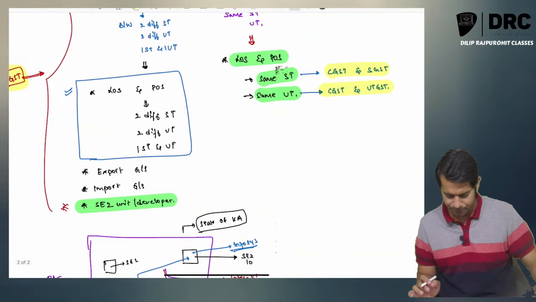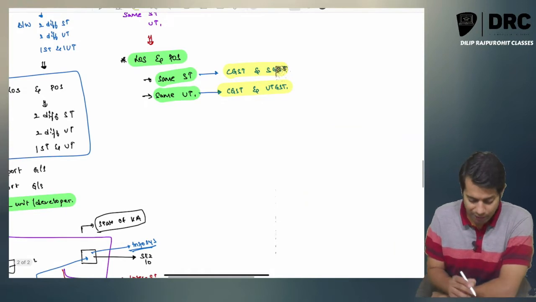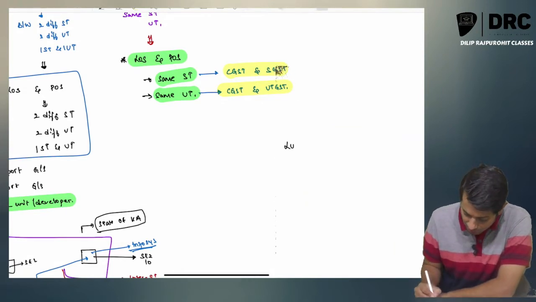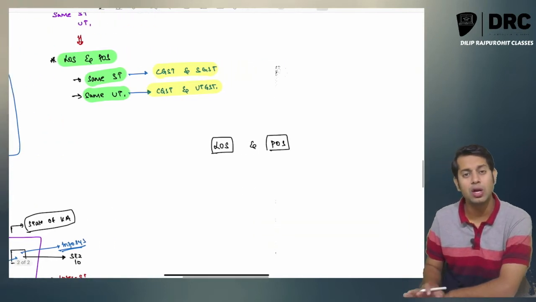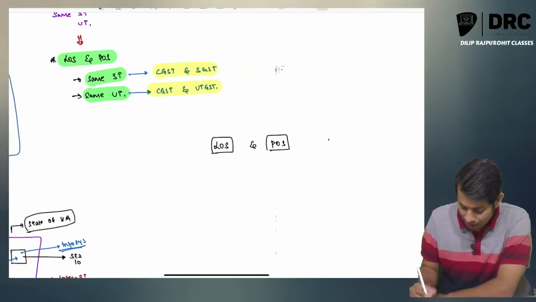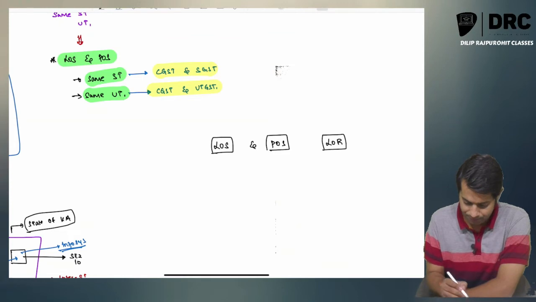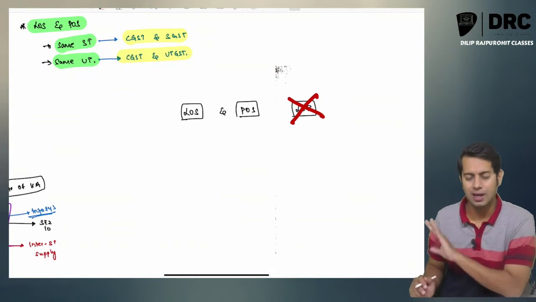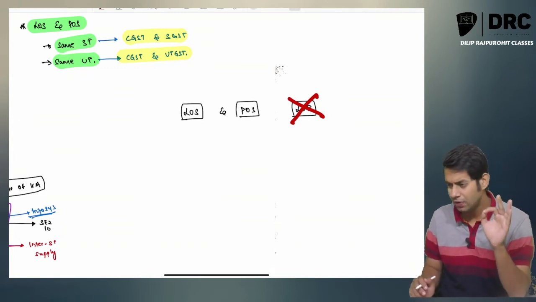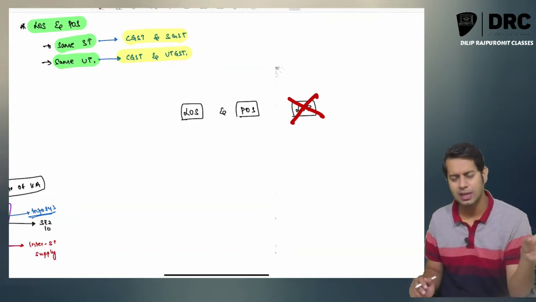Now, since we have understood the basic meaning of interstate supply and intrastate supply, what we have to know is that it is the location of the supplier and place of supply which is important for determining inter and intrastate supply. Location of the recipient, where the recipient is located, is not at all important. We don't have to care about the recipient's location. If the location of the supplier and place of supply is in two different states, interstate. If it is in the same state, intrastate.